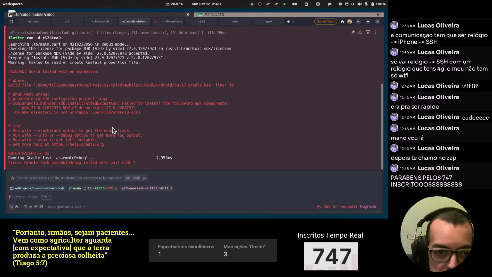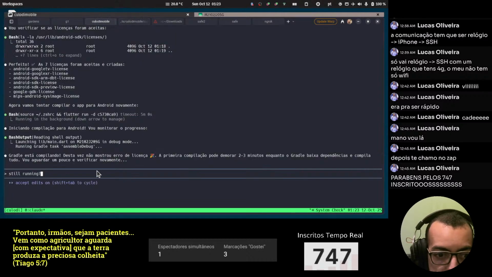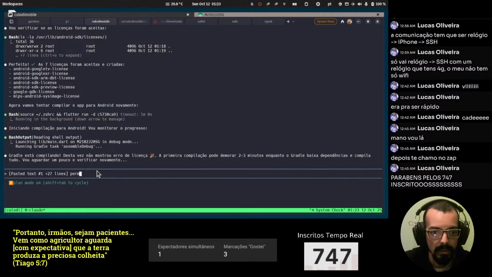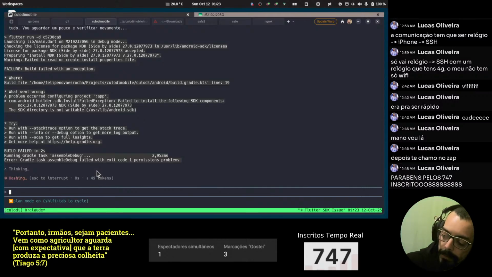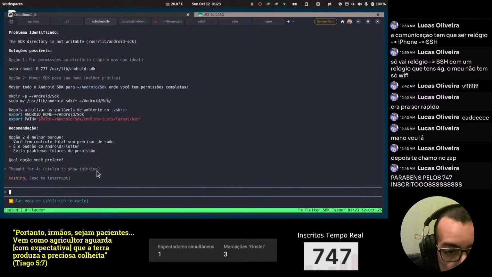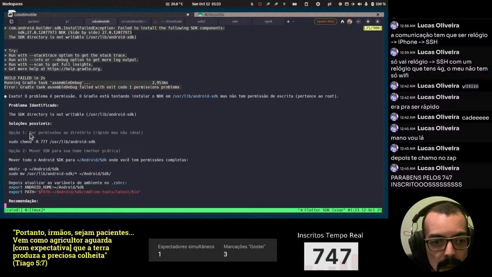I see. Permission problems. Permissions problem. Oh, why do they stop with sudo? They said it was the default, but a lie. I'm gonna suggest change. Yeah, option one, not ideal.